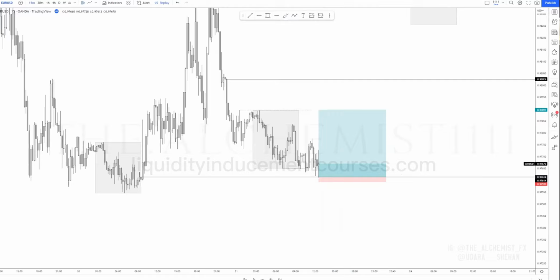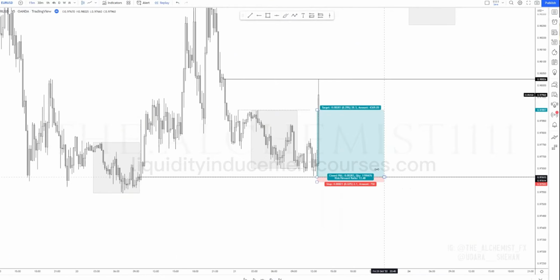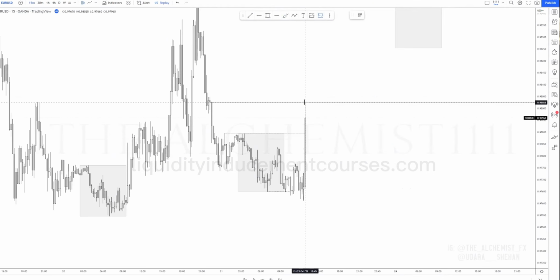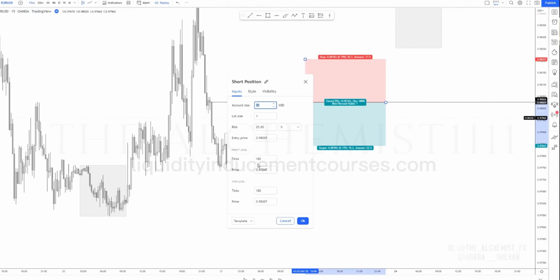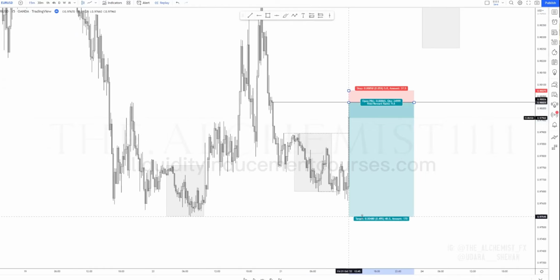Asian low taken out, and then what happens? Done. Fake move. See that? You're done. But are you gonna hold the runners or anything? No, no, no. Don't trust it. Okay, do not trust these moves. Let it go. What I did was I sold it. Okay, I sold it. 5 pips stop loss. Where am I targeting? All these lows. Because why? We are still bearish.